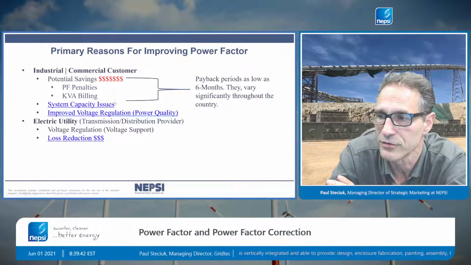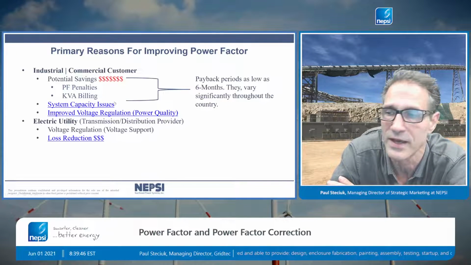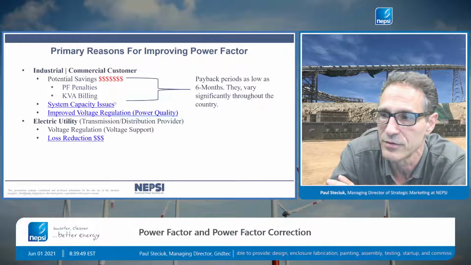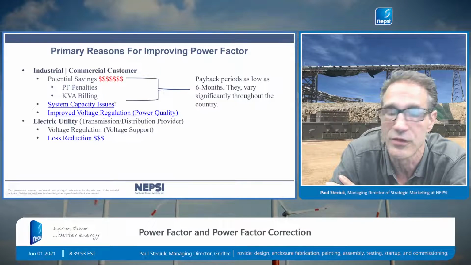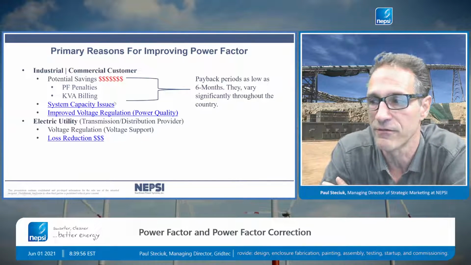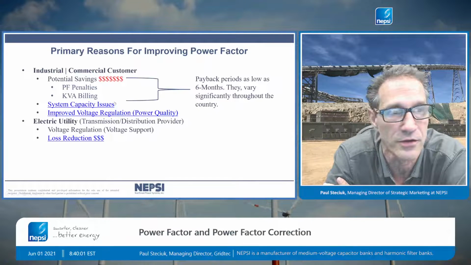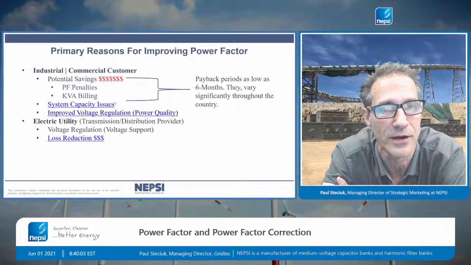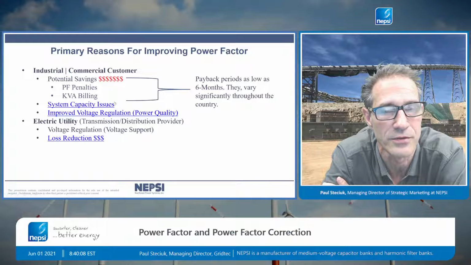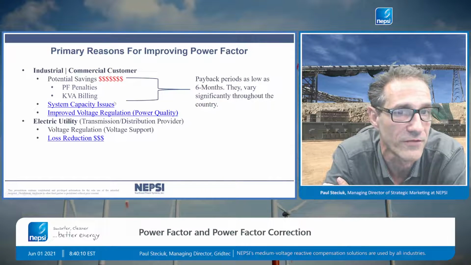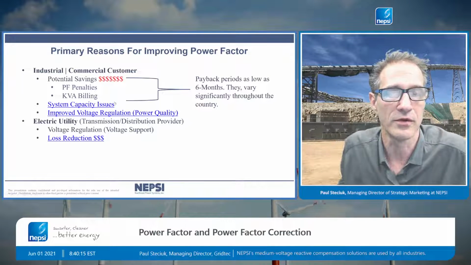So Jack answered the question. Utility requirements for customers in Australia specify a power factor of 0.8. They say this because they have power factor correction in the transmission system to bring it to unity. So that's an interesting statement. Power factor penalties in Australia are such that an industrial customer only has to correct to a 0.8 power factor. So that's very different than what we have here in North America. Oftentimes we have to correct to 1.0 or 0.95 power factor. 0.8 is pretty low. That's a pretty low power factor.